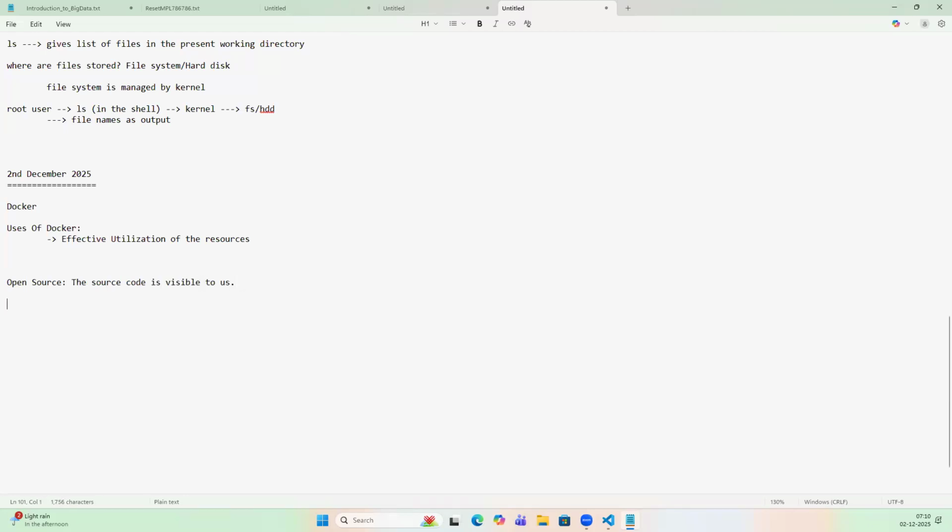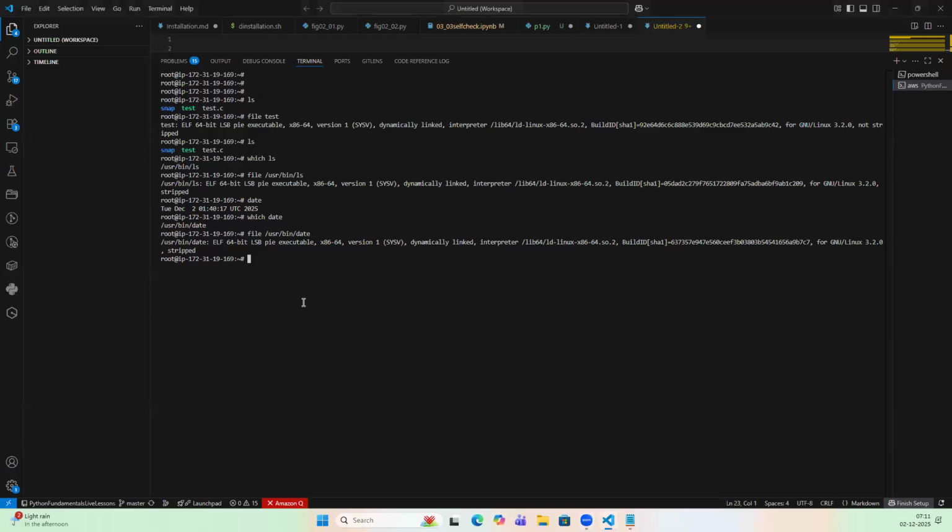For example, I have written a C program and I know what that C program does because the C program source code is visible to me. What is the C program source code? Cat test.c. This is the C program source code. Similarly, ls is also an executable program which is present in the user space of the Linux operating system.